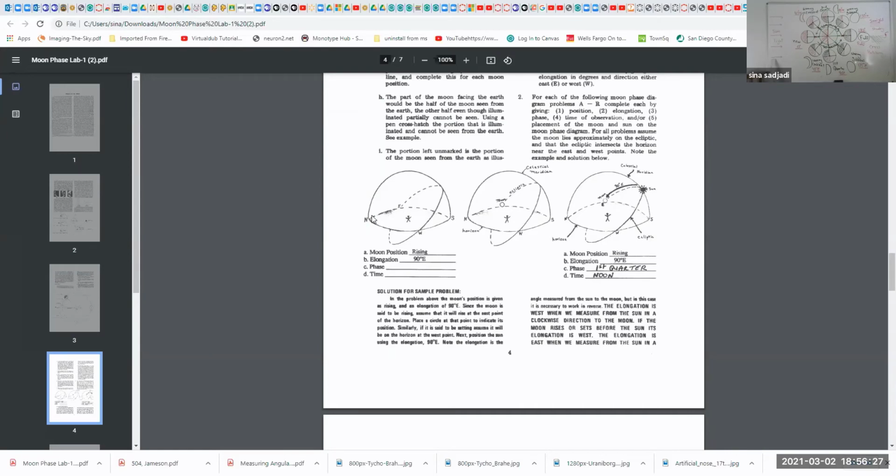This is your horizon here, right? This is south, north, east, where things rise and then things set. Let me get the little spotlight. All right, so things rise in the east. They go up, up, up. They reach the meridian, the highest point in the sky for any object. Then they're going to set in the west, go below the horizon, and go all the way around and rise the next day. So this is how the moon and the sun are going to appear to move for us in 24 hours.